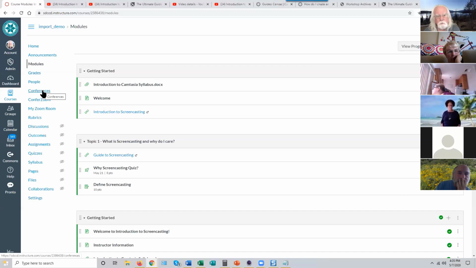Conferences, the conferencing tool, is built into Canvas as a poor version of Zoom. It's not Zoom, but it's a video chat tool that's much less capable than Zoom. So usually you would hide that. There is a Confer Zoom app that you can use to give them access to your Zoom sessions and your recordings. You don't have to use that, but you can. You can handle your Zoom access in different ways. If you want to see more about that, come to the Introduction to Zoom seminar.